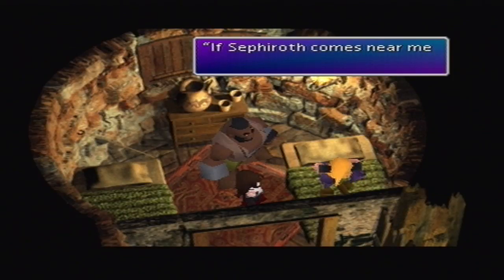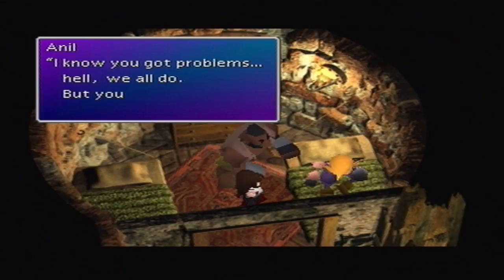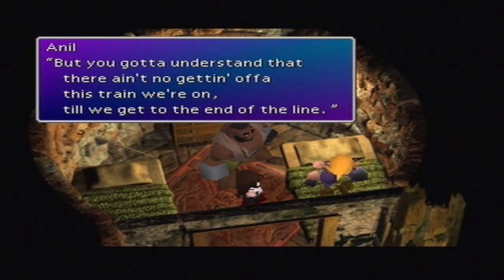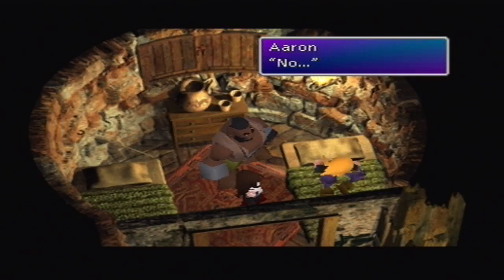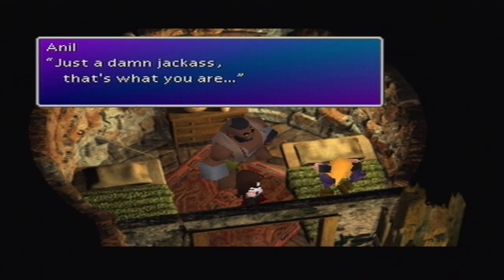If Sephiroth comes near me, I might... Yeah, goddammit, it's because of you that Sephiroth got the black materia in the first place. It's your damn fault. My fault? You know you got problems. Hell, we all do. But you don't even understand yourself. But you gotta understand that there ain't no getting off of this train we're on till we get to the end of the line. Aaron, we came this far. Aren't you going to settle up with Sephiroth? No. I'm afraid. If this keeps up, I may go crazy. I'm afraid. Just a damn jackass, that's what you are.